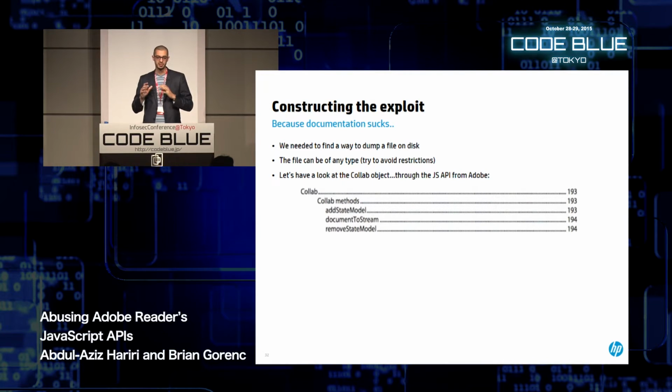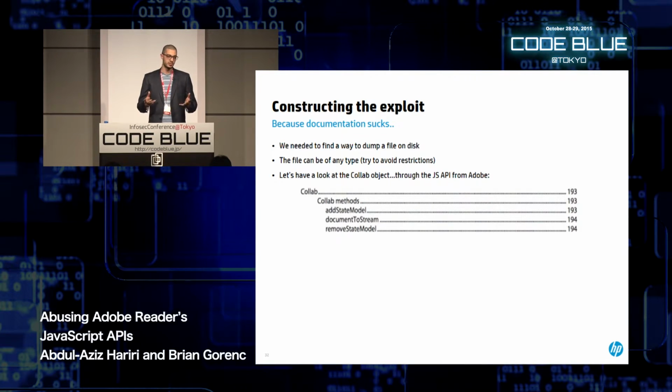So we kind of gave up on the idea of gaining RCE out of this and just went back to fuzzing and memory corruption, basically. One day I was writing a module to fuzz the collab object, so I went back to the documentation just to read what methods and attributes collab has. Adobe documented 3 methods in collab, which are these methods.